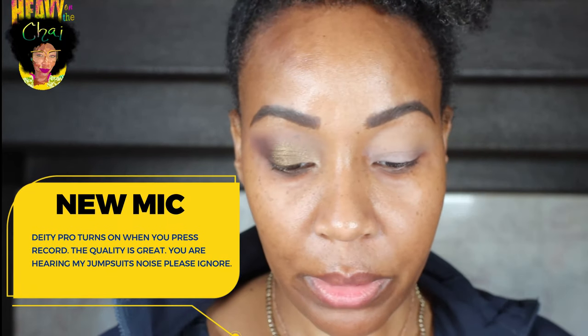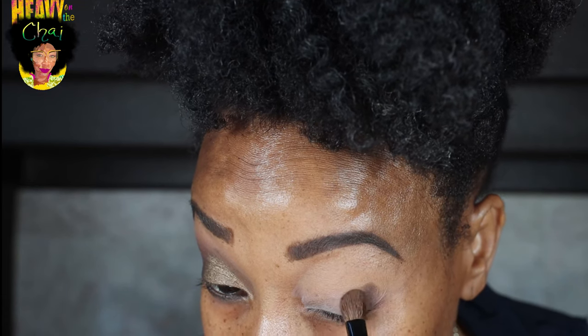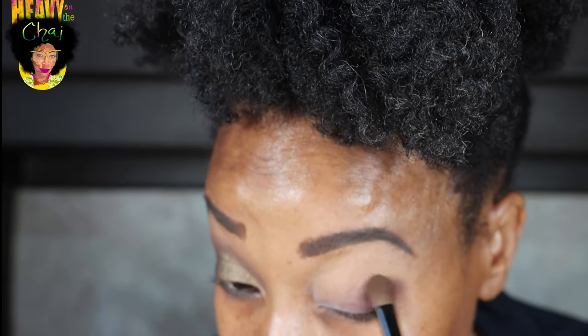So now I am going to go in with the Worker One by Sonia G. I'm going to go in with this deep brown color and pack some color in my outer corner and my outer lid, just to give this look more depth. And these mattes are so buttery smooth, they just blend themselves out. That's one thing I love about the Viseart formula.